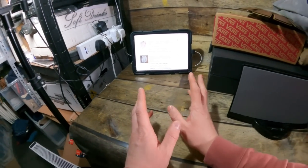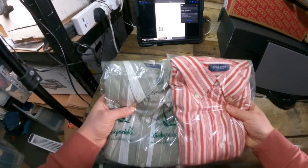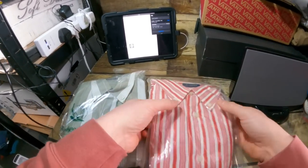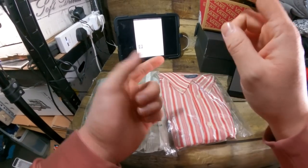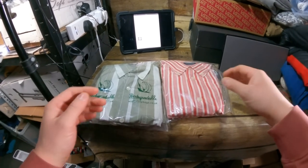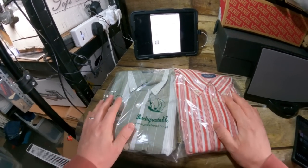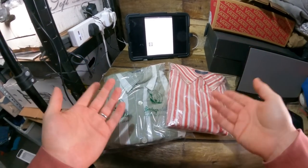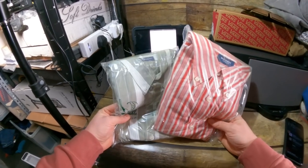A double Burberry sale — two shirts sold together. I bought around 40 Burberry shirts from a wholesale company; each one owes me about £5 at most. It took a day or two to list all 40 — just change the size, colour, etc., for each listing and sit and wait. I started high at around £40 and after three months have been reducing the price. These two went together for £40 plus £2.99 postage — £20 each. I'm down to my last few now, about half a year in, and just want to clear the rest ready for boot sale season.